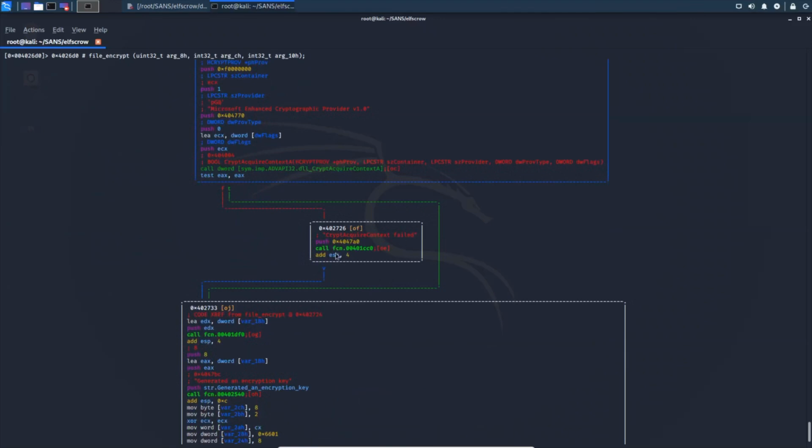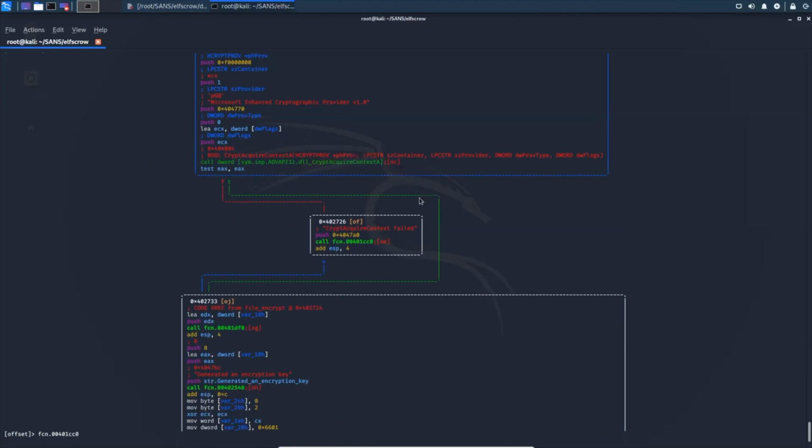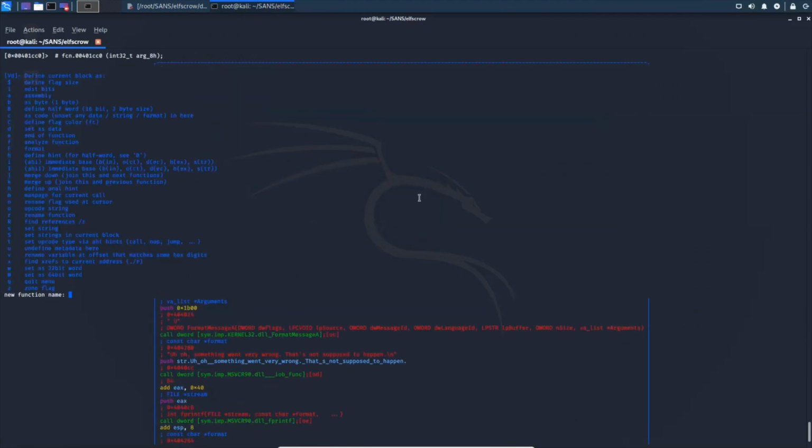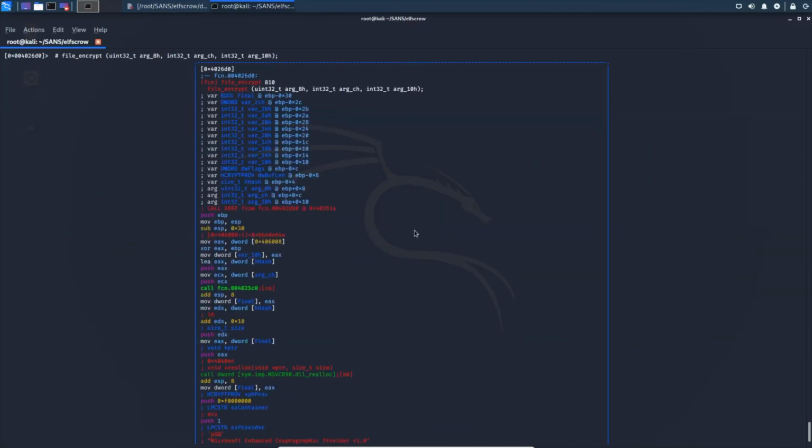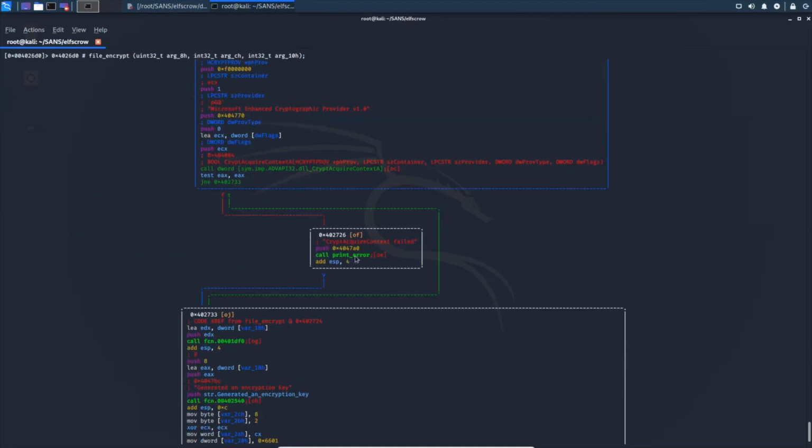Now this is an error message here, so I think for this function we had said that we can press G for go, fcn.00401cc0, that this function, dr, was some kind of error handling, right? So let's call it print error. It's descriptive enough. Press U for undo to go back to the previous function, which is our file encrypt function, right? So we're going to go here, call print error. That's now more descriptive than it was before.